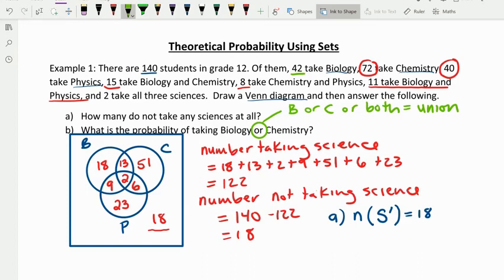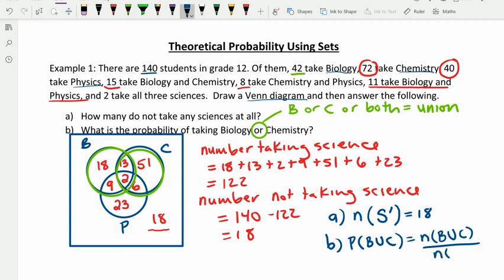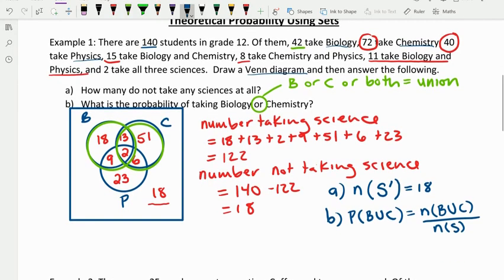So biology and chemistry, we have to think about this circle of biology and this circle of chemistry. How many people are in total in those two now green circles? Okay. Now this actually asks for probability. So calculating probability here, again using notation, the probability that we are in biology union with chemistry equals the number of people in biology union with chemistry divided by the total. Remember, that's our sample space, total number of people in the sample space.